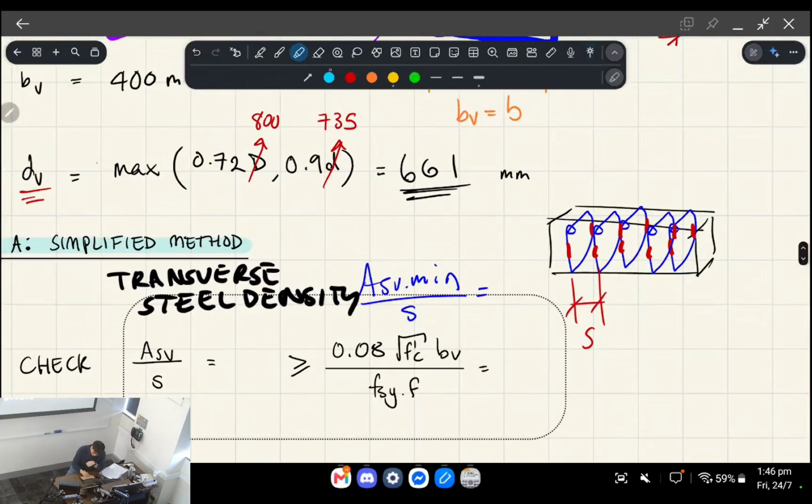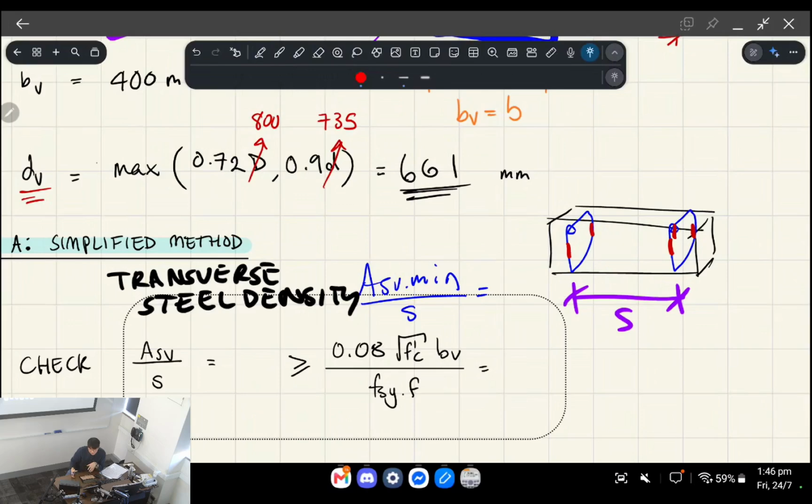And likewise, right, just building on that, if we had that original scenario and I doubled the spacing for whatever reason, right? So I doubled the spacing. I have half as much reinforcement overall over the entire length of the beam as I did before, right? So therefore the transverse steel density goes down. Okay, so when you see ASV on S, I want you to think of it in terms of density over the entire length of the beam. All right.